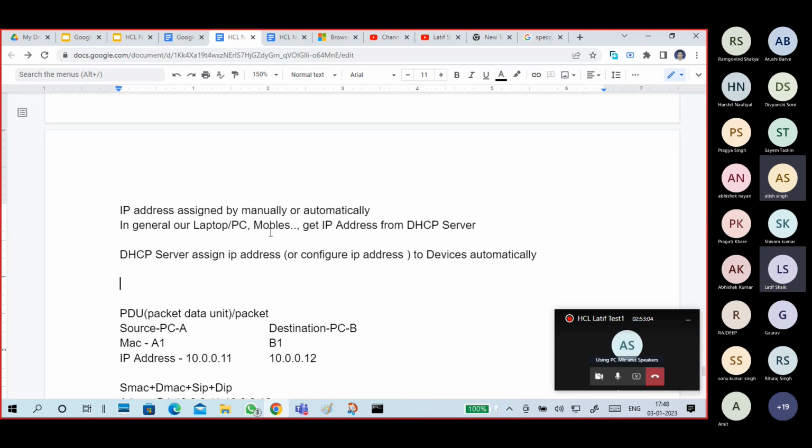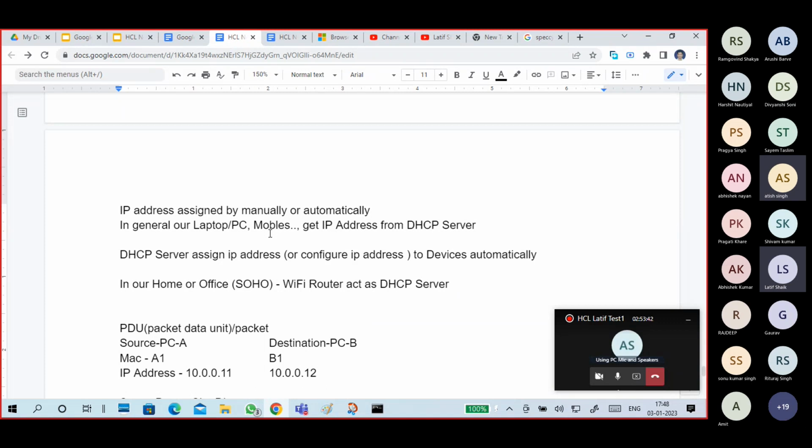In our home or office, SOHO, small office or home office type, not a big organization. Our Wi-Fi router acts as a DHCP server.